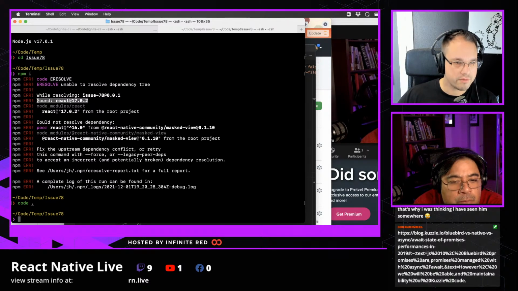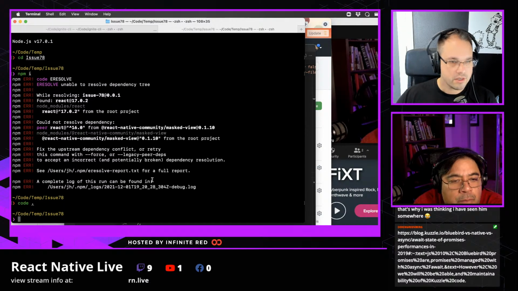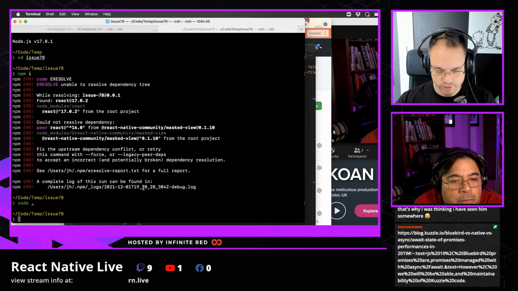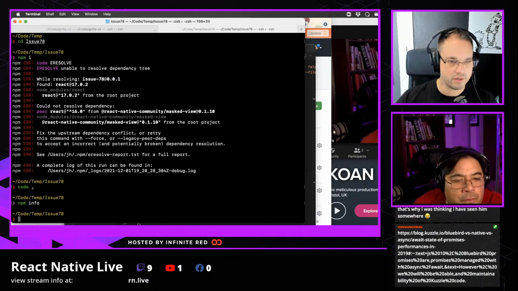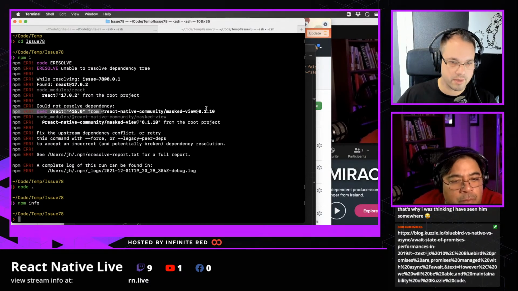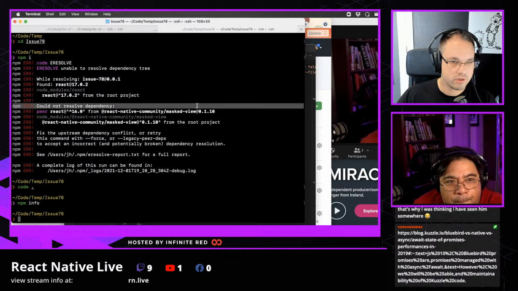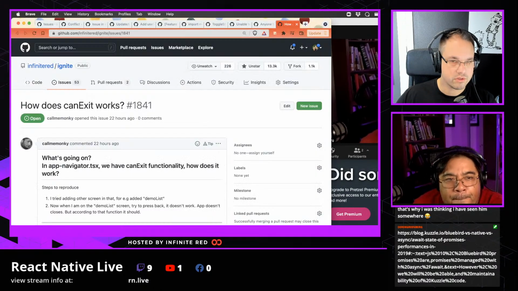Could not resolve dependency, React 16, in masked view. So I wonder, is there a new version of masked view? Because maybe this is a known issue with masked view.